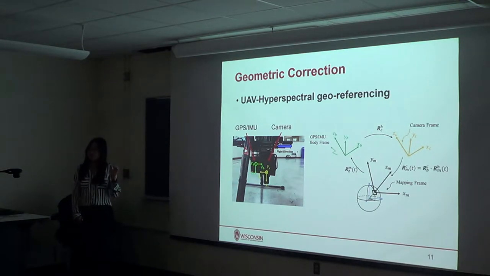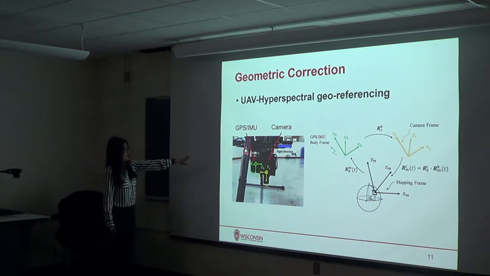We know that hyperspectral can give us more detailed spectral information, so it is extremely helpful for crops and forests. But the problem with hyperspectral data is that it's a line camera, it's not like a frame camera. At each data acquisition time, only one line of data can be collected. But we want all these lines of data to line up well, so there's a big issue with the geometric correction in order to make those lines line up well.